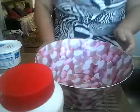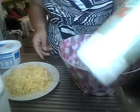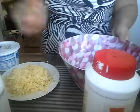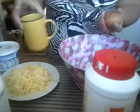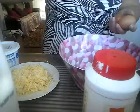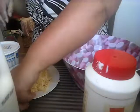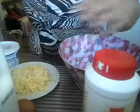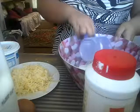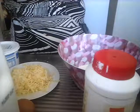Okay. First you're going to need cheese, salt, butter, 2 eggs, hot water, a bit of baking soda, milk, flour of course. Okay, so first of all I am going to put in a cup of flour. Okay, here's a cup. Well, it wasn't quite a cup.